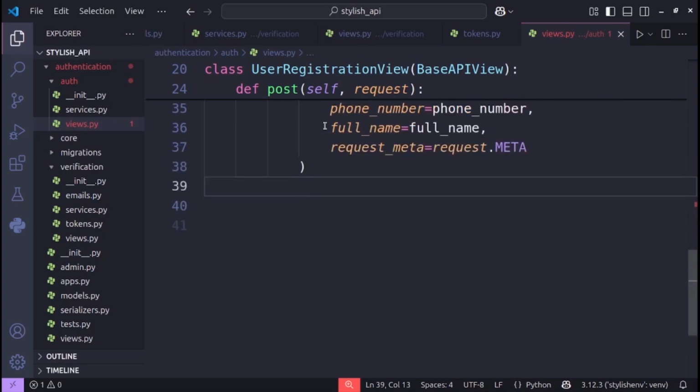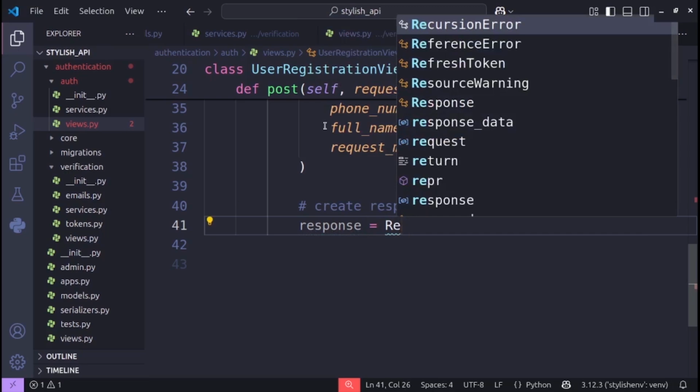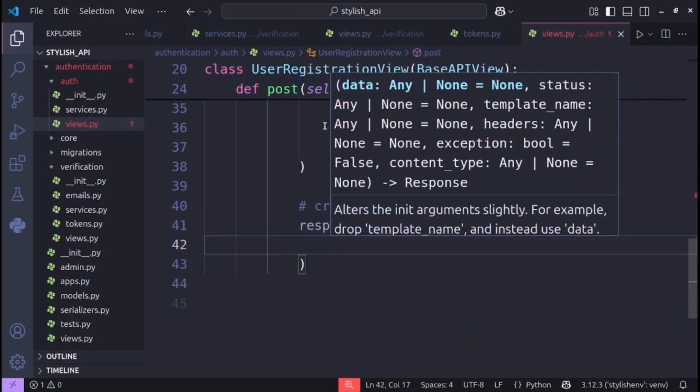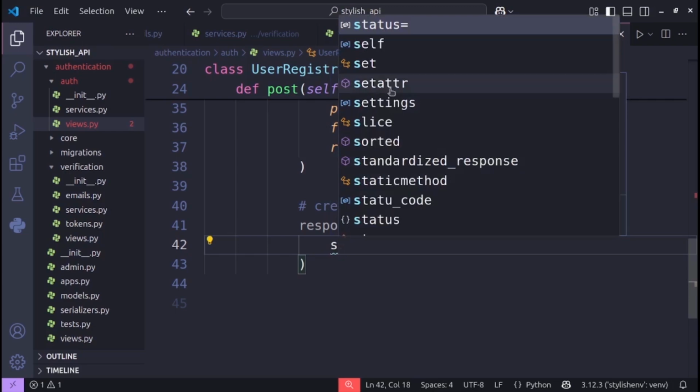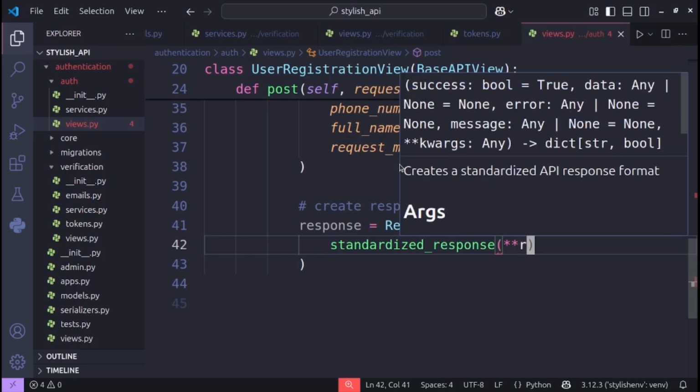So what we need to do here, after we use the service, is create now the response object. So response is equals to Response. So the response, we're gonna pass our standardized response, which will have the response data.